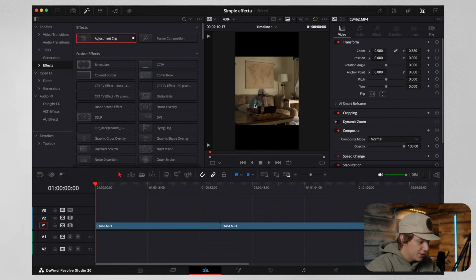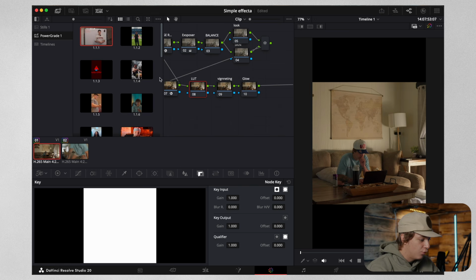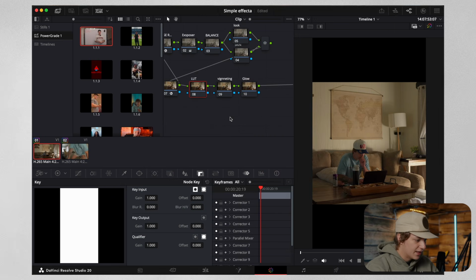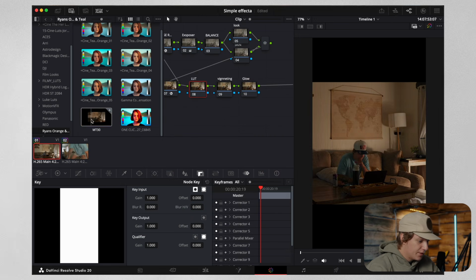So as you guys can see here, we have a pretty steady video of me working. And the first thing I'm gonna go ahead and do with this is take my boring log footage, I guess you could say. So this was the before and after. It brings a little bit of color and you can see the differences right there. We're gonna drag my LUT on there and you can see the difference that it already makes.